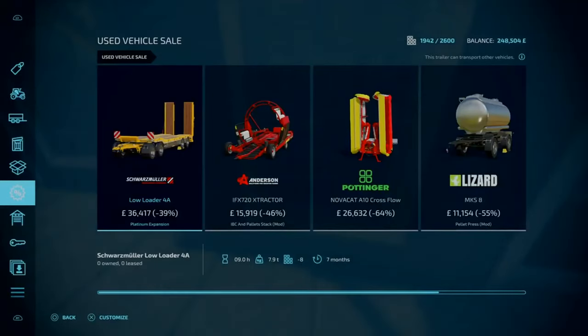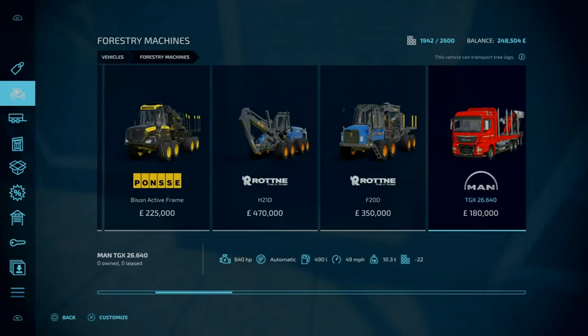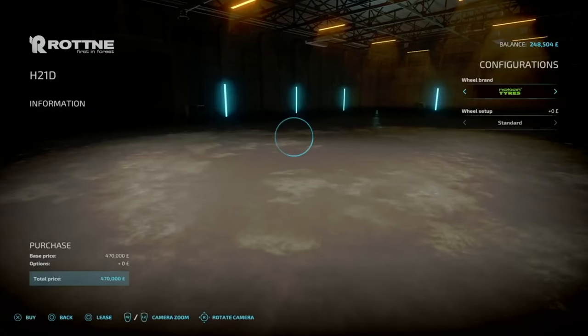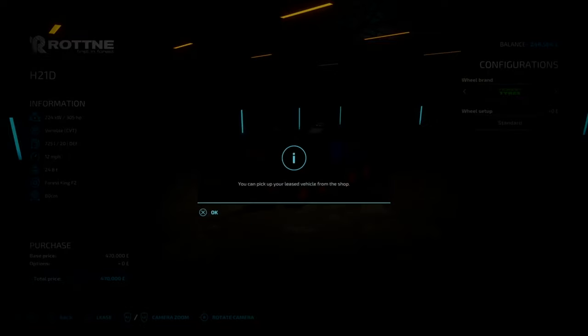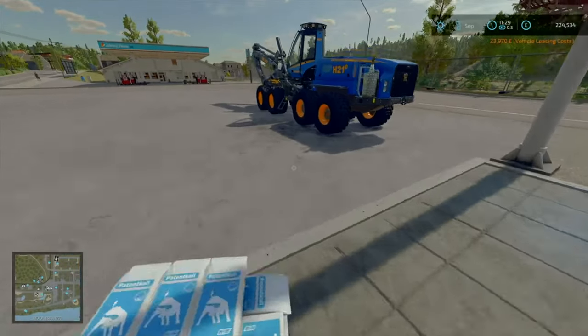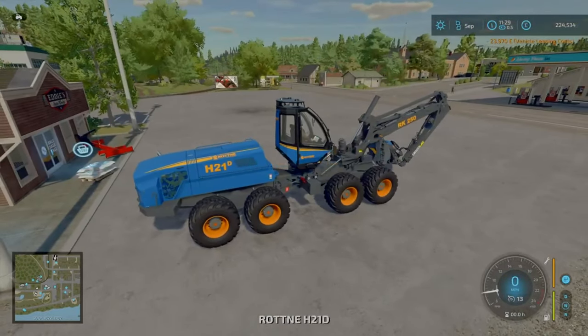Well, actually, probably a bit more than that, because I think the Rottnar is going to be a bit expensive to lease. So 24 grand initially, 4,700 per workday, and 10 grand per hour. So, pretty expensive, especially in the short run.